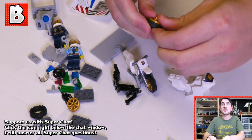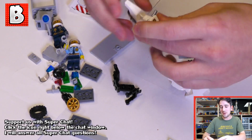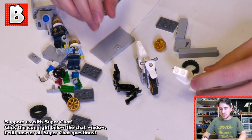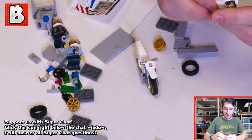Like most enthusiasts that move, maybe they'll dedicate a big room in your house or part of a room in your house to Lego. But often it gets put into the garage, and that's what happened with us.